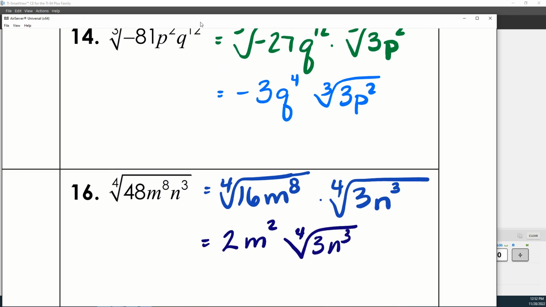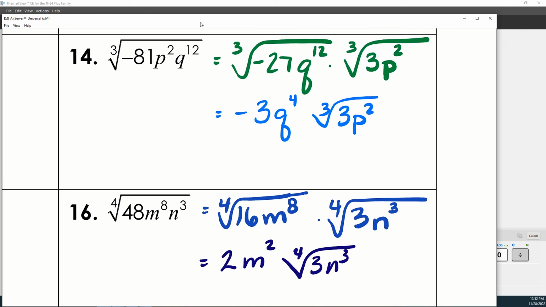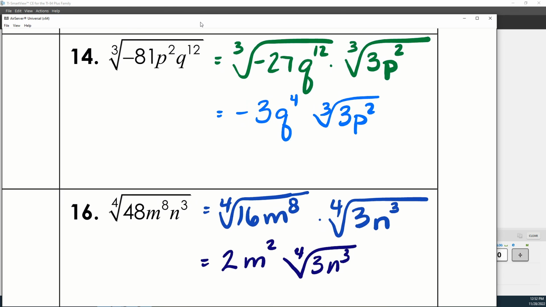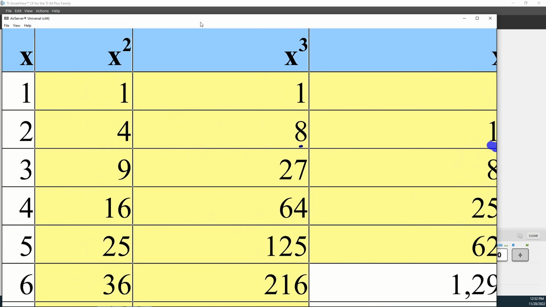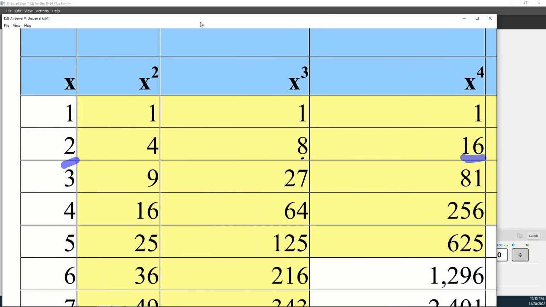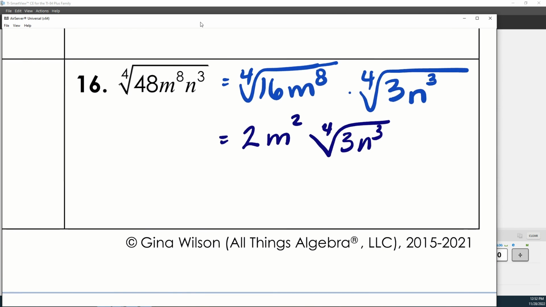All right, so what questions do you guys have? Yes, sir. How do you know what you get? How did you get the 2? Okay, so this 2? Yeah. That's the fourth root of 16. So the fourth root of 16 is 2. You know how I got the other 2? The squared? Do you know how I got that one? Then for the variable, you divide. 8 divided by 4 is 2.